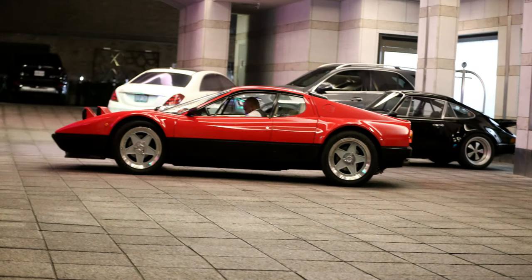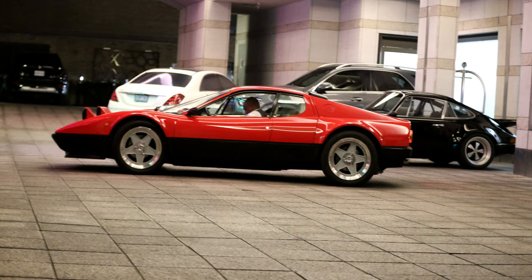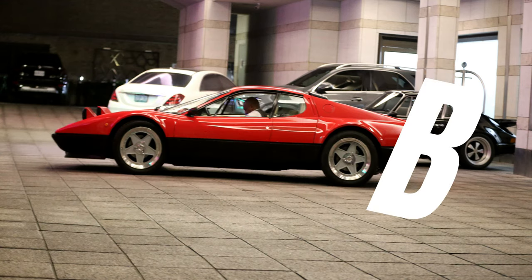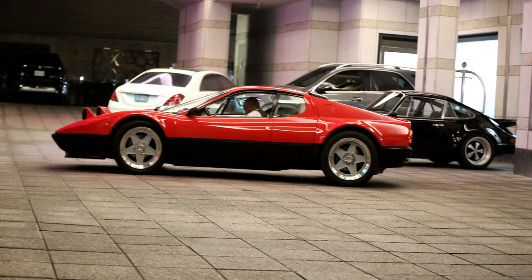Okay guys, these two bad boys. Just rolled in, and we have a Ferrari 512 BB. Why is it called a BB? They originally were gonna call it the Brigitte Bardot. They couldn't get the licensing, so they changed it to the Berlinetta Boxer. It's got a V12 boxer engine. Super special, super rare. I like this one specifically because they usually come with a big fat tire, meaty sidewall. This one's got the low pro tires, which I like, and it's straight pipe.